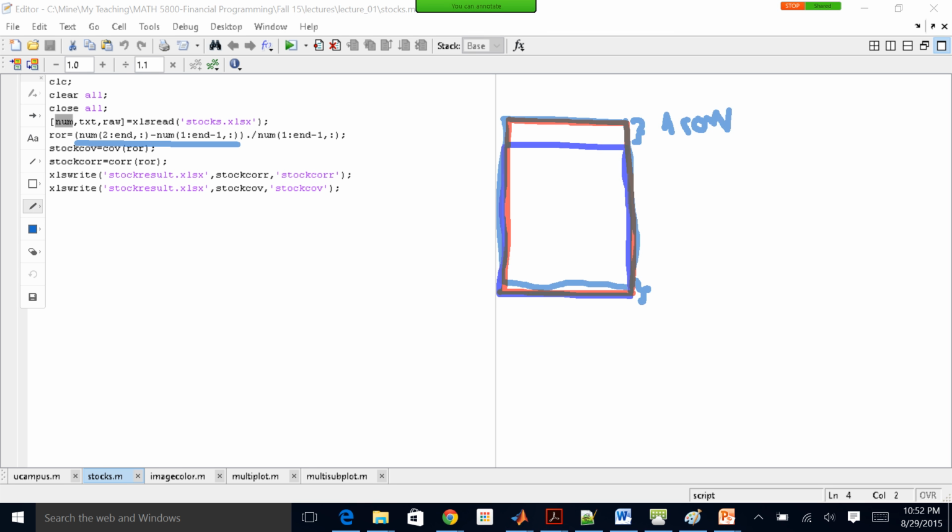So then after taking the difference, you divide that by the stock price of the previous days, and you do this for all the days. And you may notice that because of the shift of one row, ROR would have one row fewer.